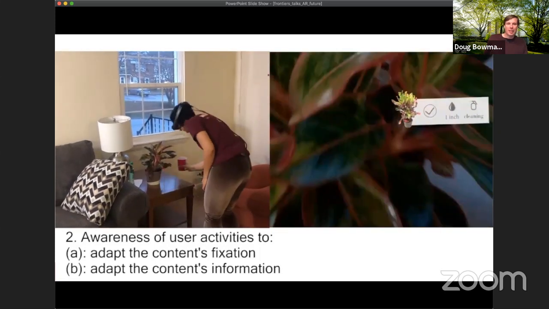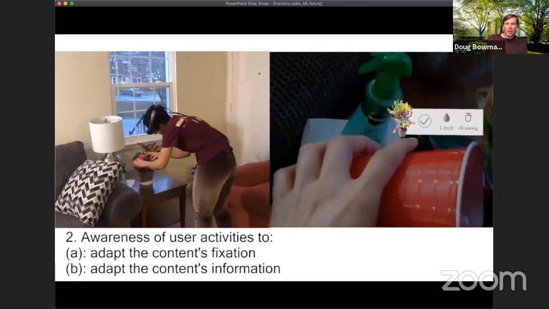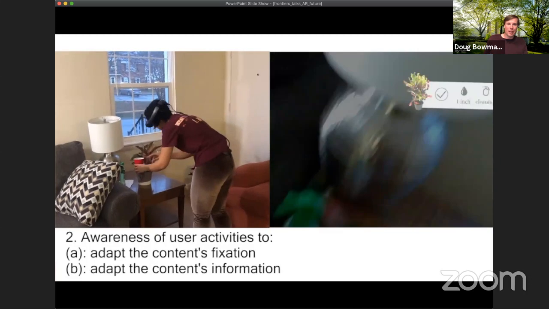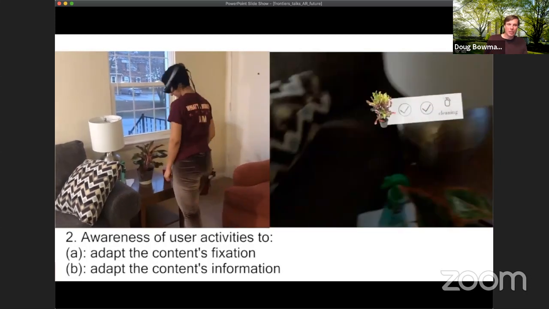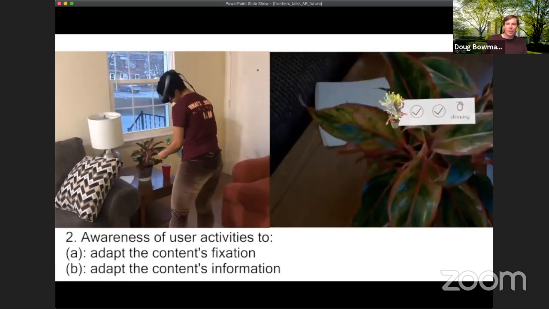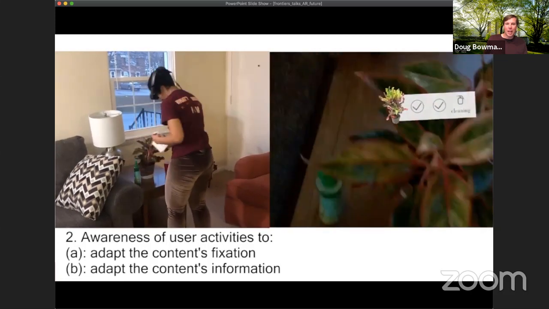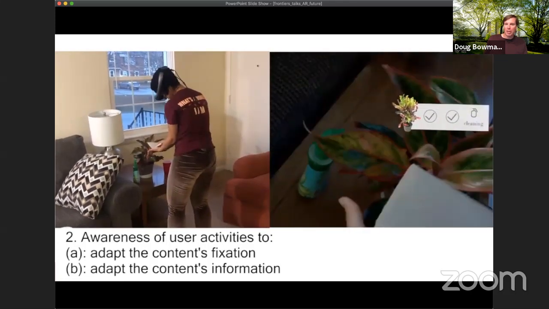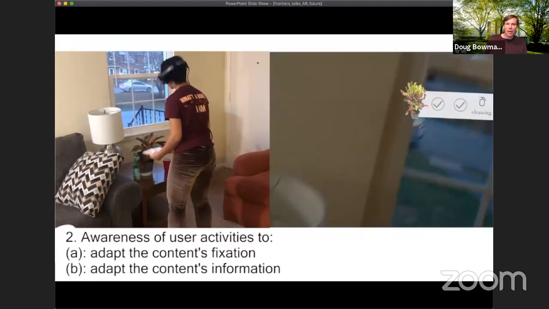The system also detects when she completes the various steps of plant care. So when she opens the window, it detects that she's given it more light. When she pours the water in, it detects that she's taking care of that. And when she cleans off the leaves of the plant, it detects that she's taking care of that. So again, we're not doing any of this actually, but we're exploring whether this might be a useful sort of context-dependent AR.